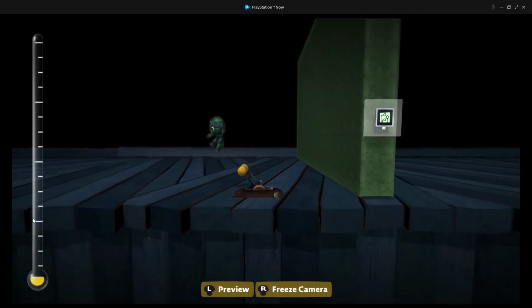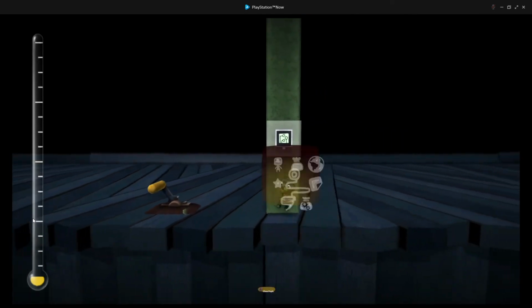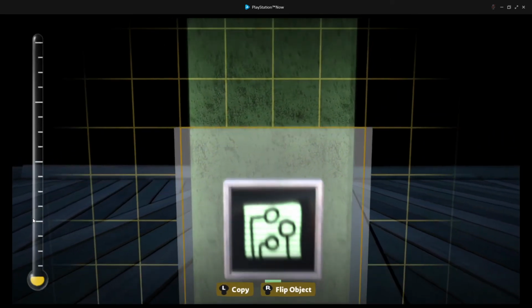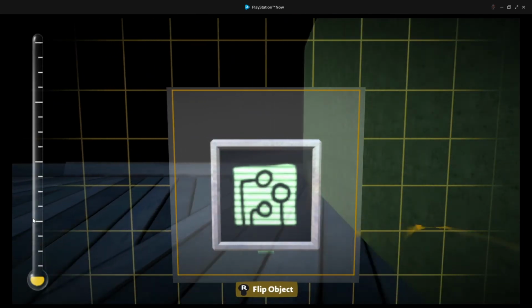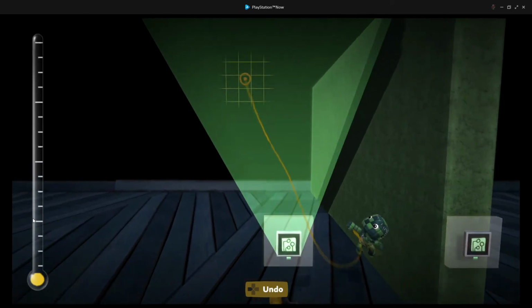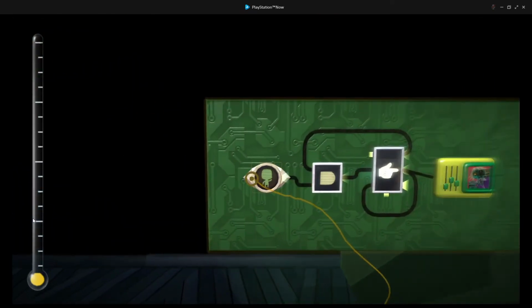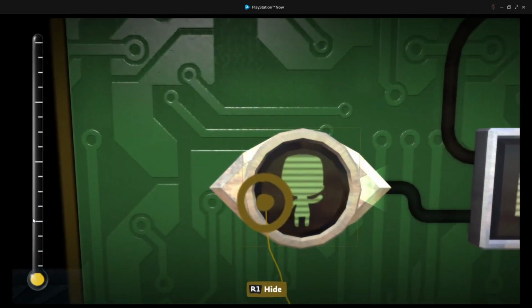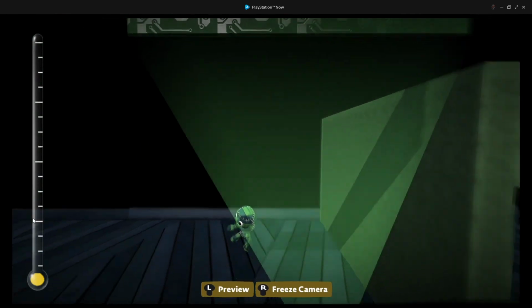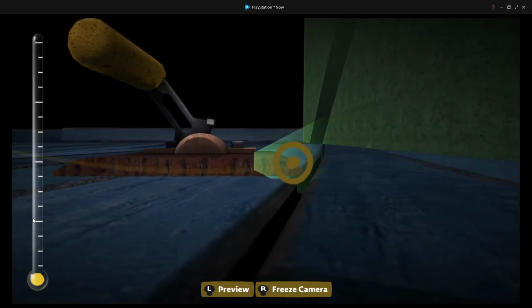Okay, so I'm gonna take another one of these sticker panels. And the same idea is going to apply. But instead of a player sensor being wired into that AND gate, we're going to wire the switch into it. So this is effectively a one-shot switch.